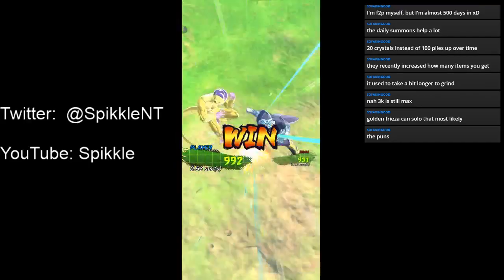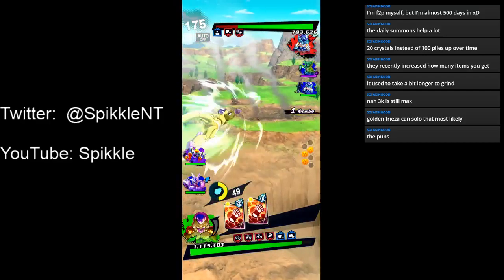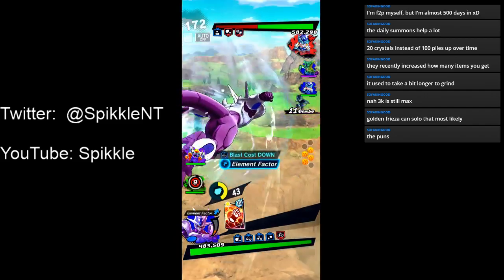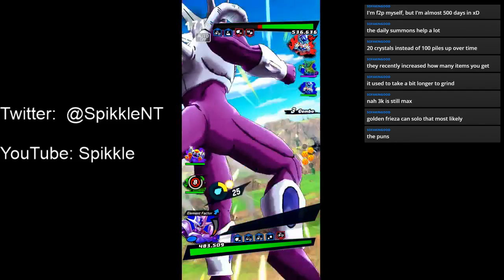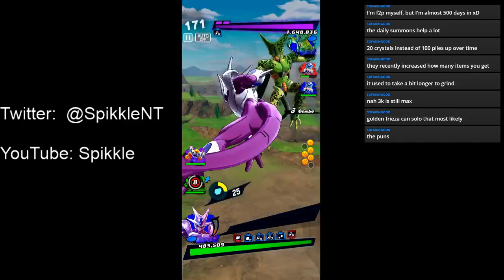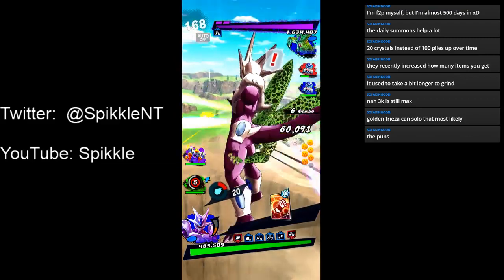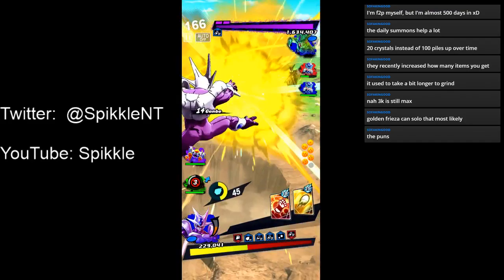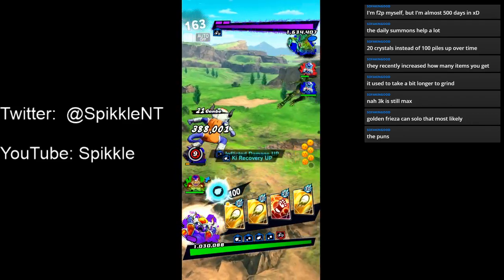Oh, take that, you bitch. This will paralyze you. I'm going to slap. Relentless violence. Out of my sight. I probably shouldn't have swapped. Now I can't swap back to Frieza for like three more counts. Yeah, that was a pretty bad call on my part.